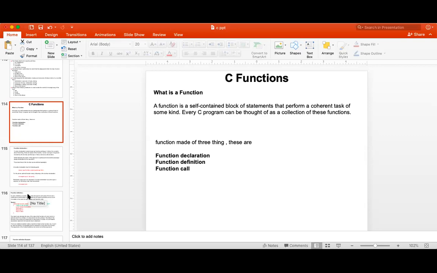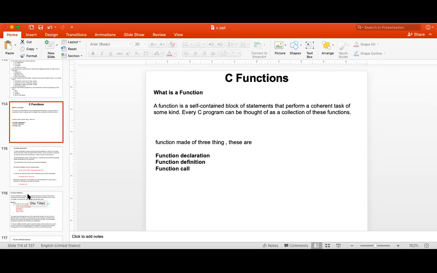Suppose some statements have to be executed repeatedly in different places in your program. What you generally do is cut those repeated statements and put them after or before the main function.